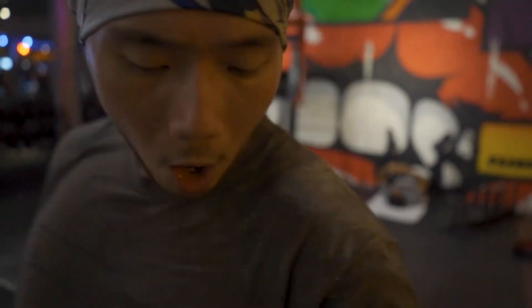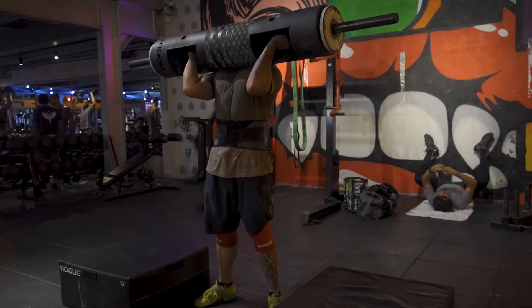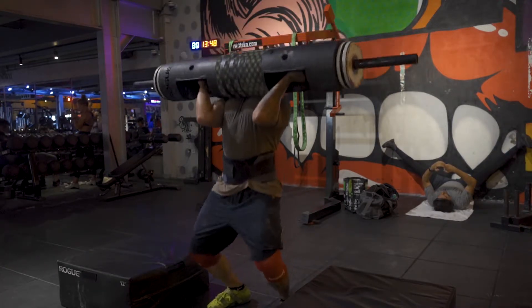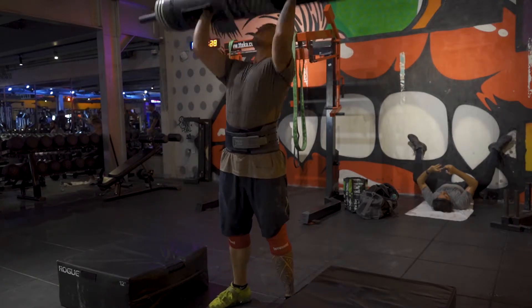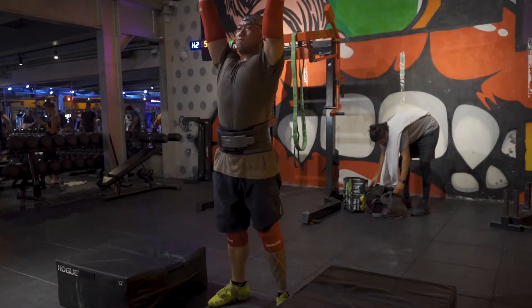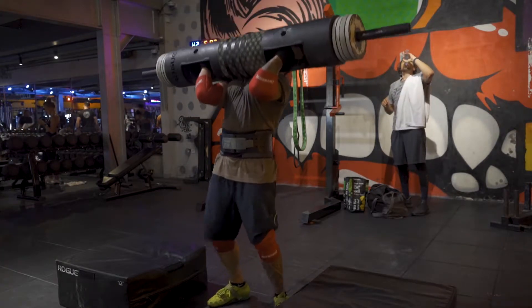Today is just rapid fire — go, go, go. Last warmup set here, and then that leaves me about 15 minutes. I'm probably going to have to skip my accessories of leg press and leg extensions today, just because I've got somewhere to be. So three sets of log and I'm done. Here come the working sets of log for today: three sets of seven reps at 87.5 kilos. This is just two and a half kilos up from last time — nothing major, but it's two and a half kilos over seven reps, so I imagine this might be decently hard.